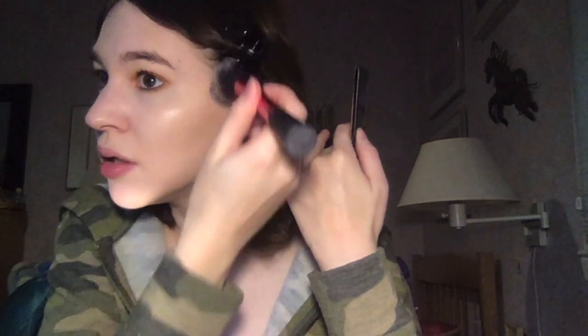Okay. And then for bronzer, I've used this like every day this month. I love it. So I'm using the House Labs Savannah bronzer. I just love it. I think that the formula is so nice. You barely need any of it, and it applies so nicely. I'm obsessed. And the highlights are beautiful, and the blush is beautiful.